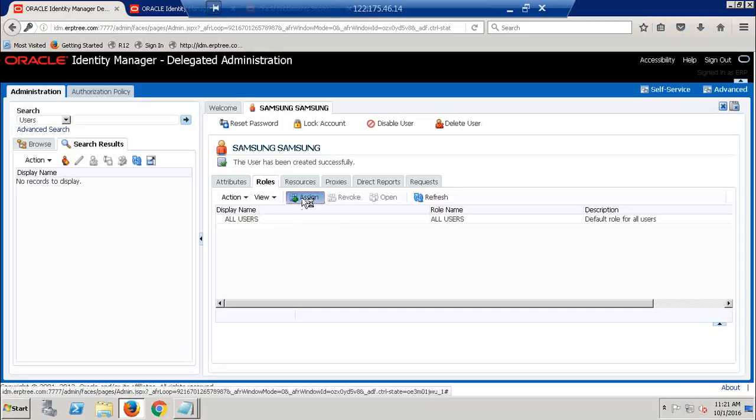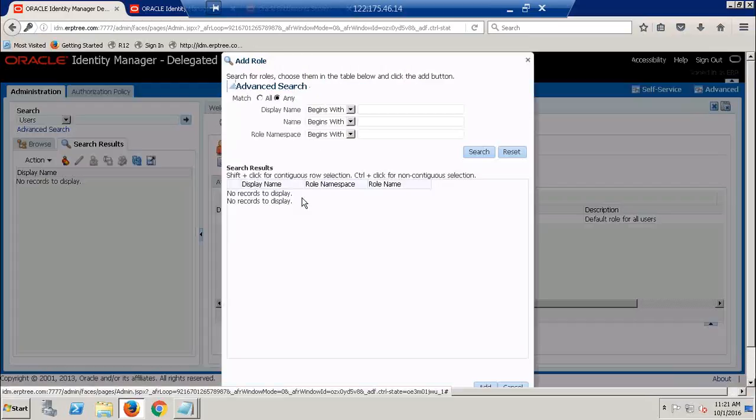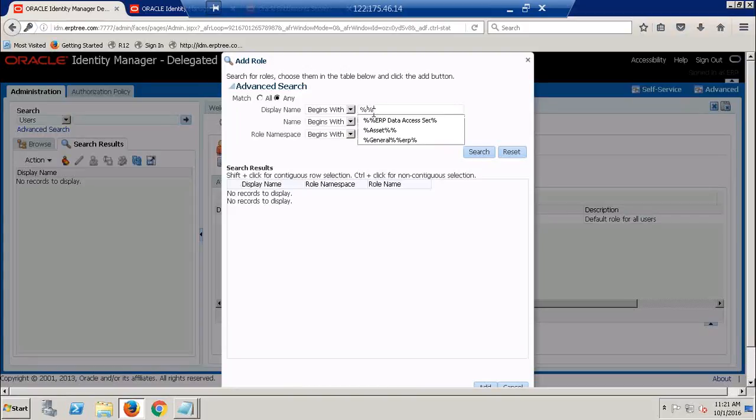Just click on assign. Here you can search for the role which you want to assign to the user. I'm going to search for application implementation consultant.